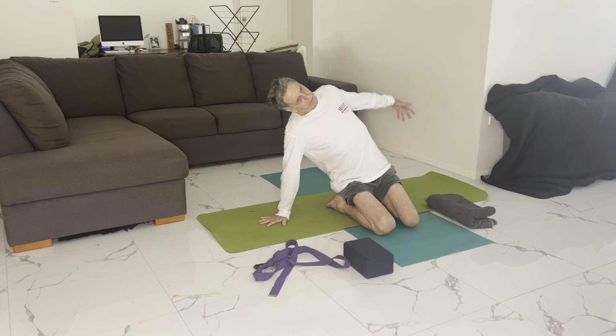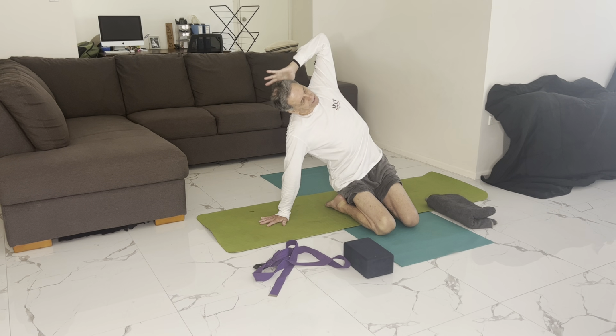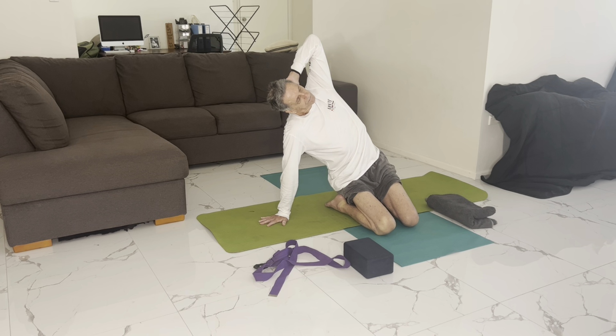And then inhale, raising the right hand up, bringing it to the back of the head. Bring your right elbow back a bit. Feeling the stretch in the right rib cage down into the hip. And just with the lightest of touches on the back of the head, turn the head, look down towards the ground, and then up towards the ceiling. A few more times, just moving the head left and right.